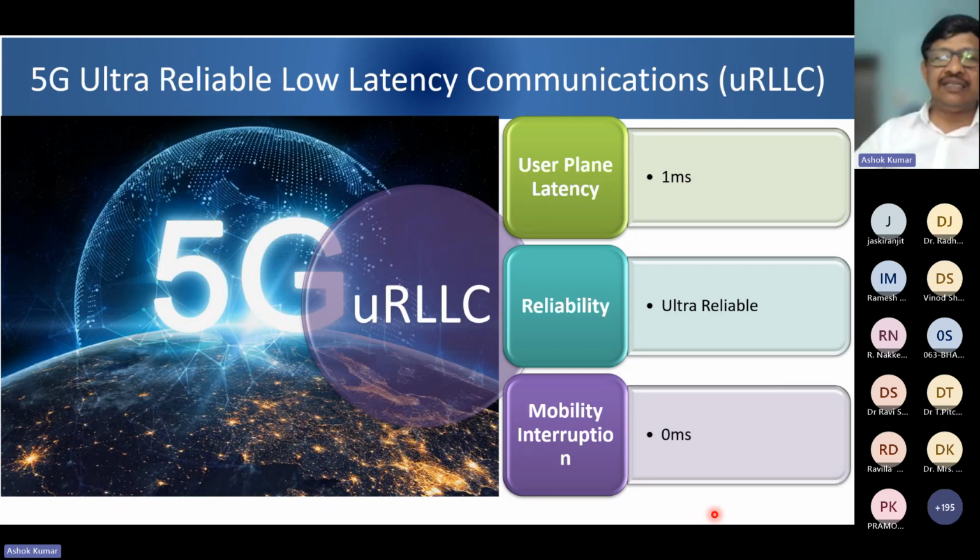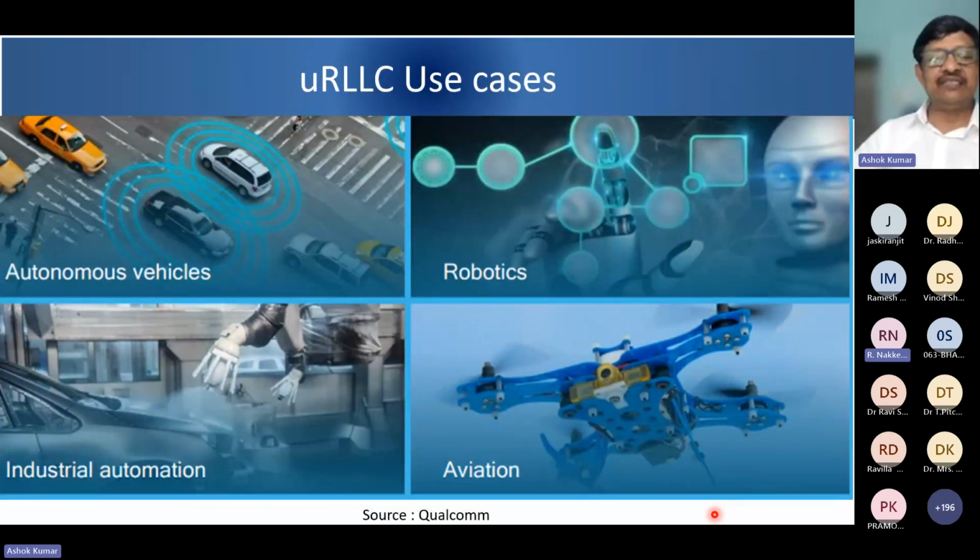Can you tell me, with these uRLLC features of 5G, what kind of use cases? One, we talked about the autonomous car, and another we talked about Industry 4.0 kind of environment. What other use cases can you think of? Remote surgery. Medical. Yes, remote surgery. Very right. Sir, critical healthcare applications. Right, very good. So basically robotics, aviation, industry, and many other use cases you can think of. With these features we can have many uRLLC related use cases.